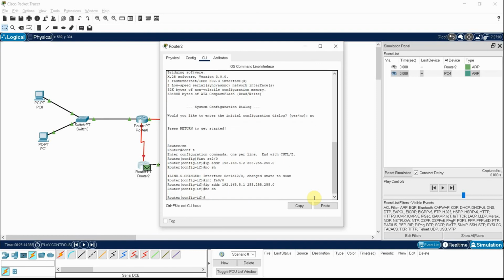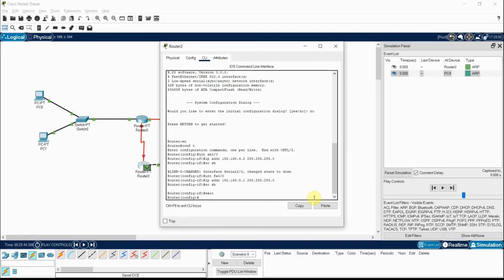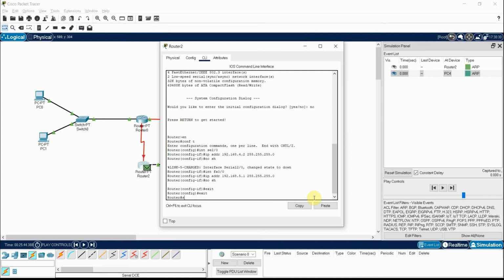Okay, now let us exit. Now show IP route.